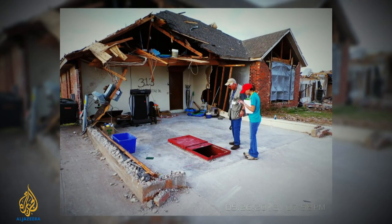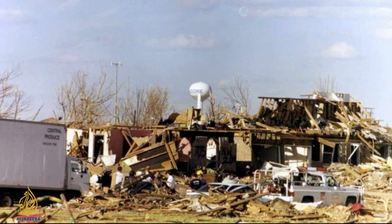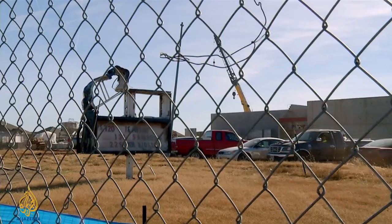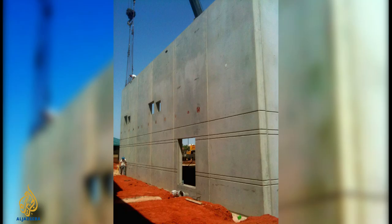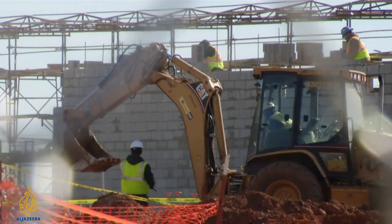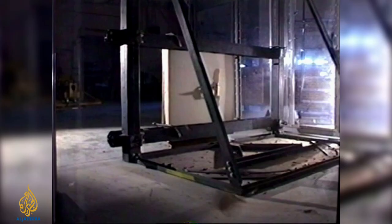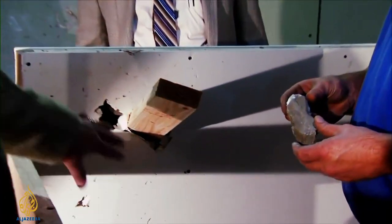What you tend to see coming out of this cannon is what you tend to see flying around when a tornado is spinning. We did shelter research for the National Science Foundation after the Moore tornado, specifically to look for shelters in the storm path. The question now is not whether to rebuild, but how. We're smart engineers — we know how to design for the wind speeds and for impact resistance.